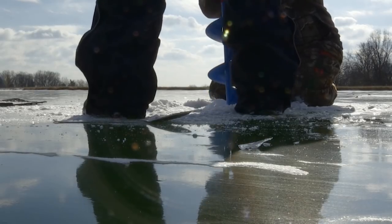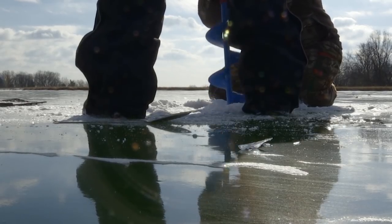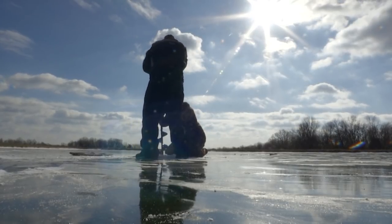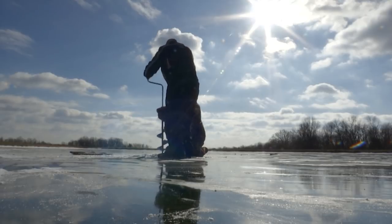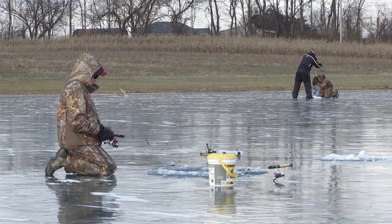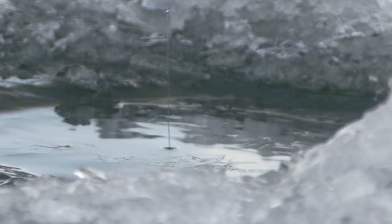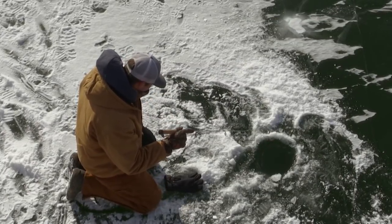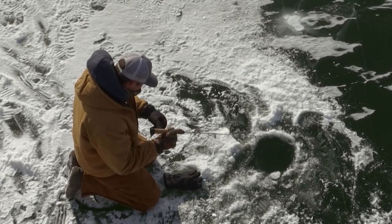We've had zero temperatures at night and 5 degrees at night. That's really what it takes. Yeah, it takes a lot of cold weather, steady cold weather to really freeze that thick. And at 4 inches, it's darn near like concrete. Yeah, and that's what they require. They say 4 to 5 inches is really minimum. And we got about five and a half inches. Think about how many cold days we've had. This is not something that you want to tell someone to go out and try on a couple of cold days.